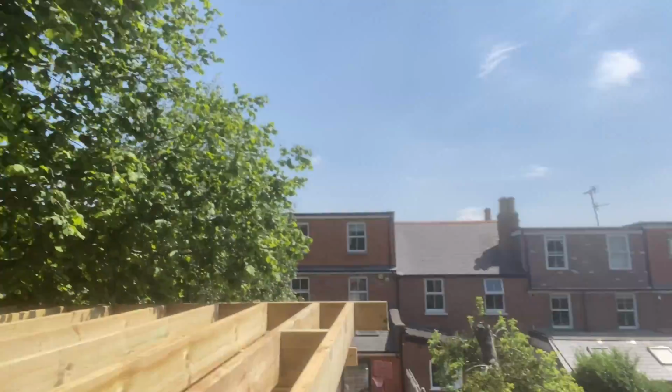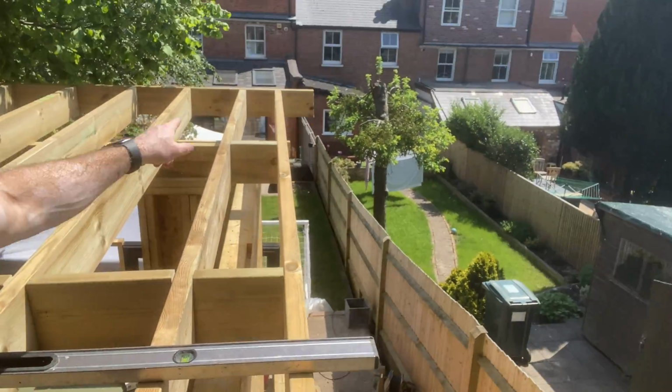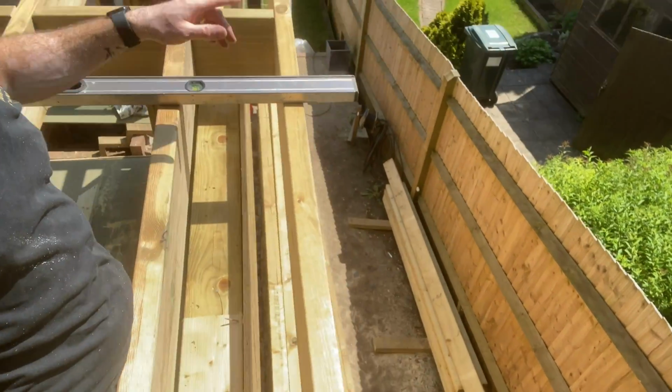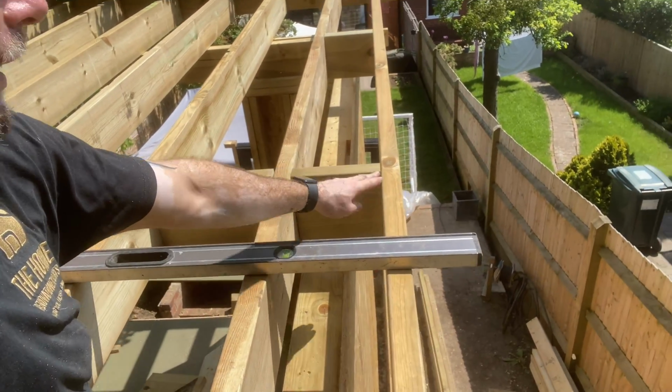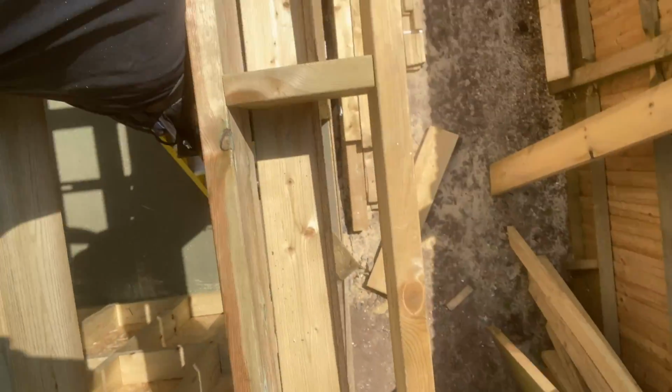There you go. You can see what I've done is I've put in 3 noggins. I've put one obviously through the centre, there, in line with the rest of them. I've chucked another one at that end as well, just to stop it from bowing and twisting. Same this end. So what I've done was take a measurement between this one and this one, and a fire end, it's 22. Do the same at this end. 22 as well.